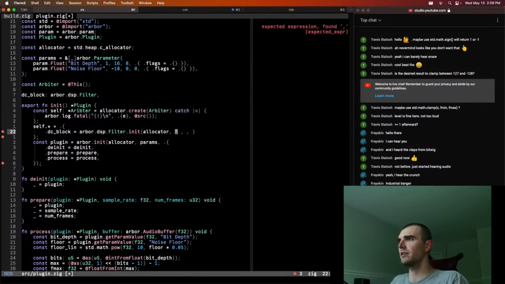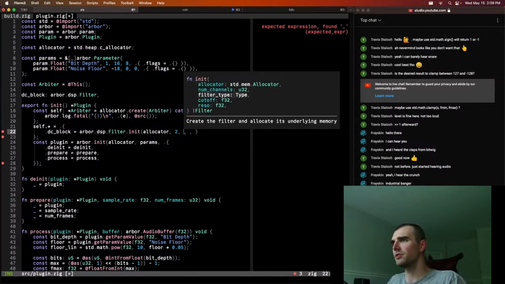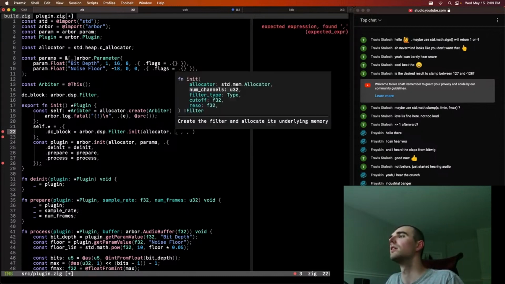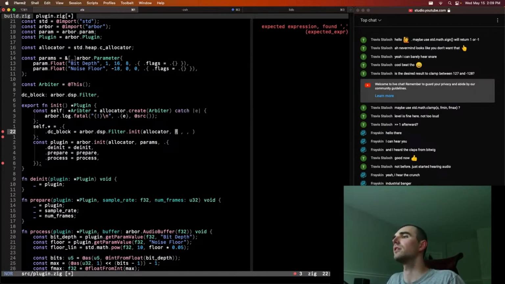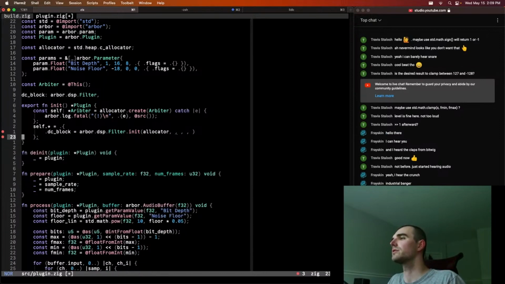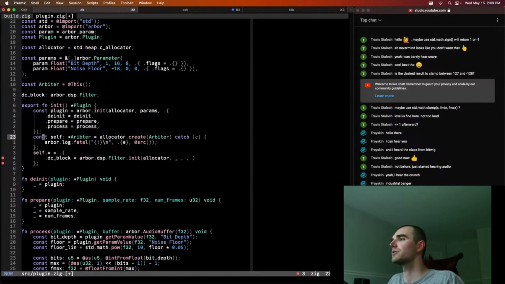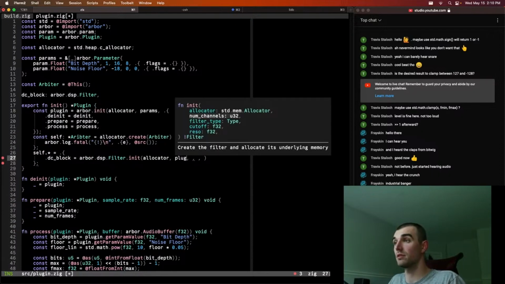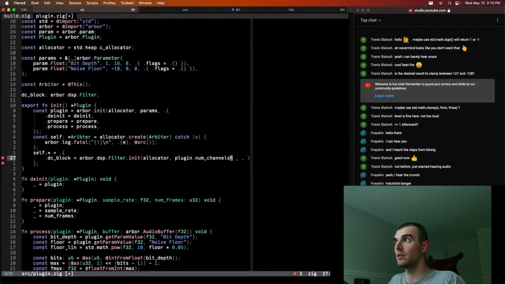That takes an allocator and a number of channels. We're just going to hard code that as 2. Oh, we could allocate this plugin first, and then query its number of channels, just to future proof it.